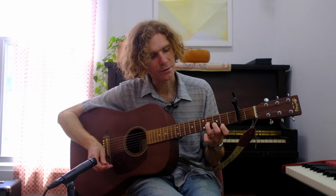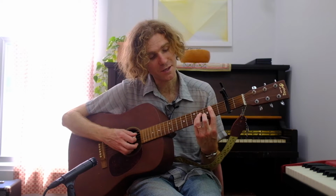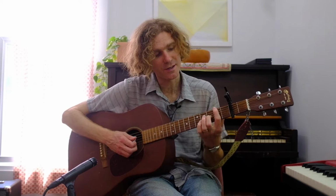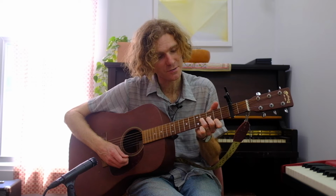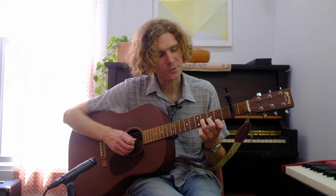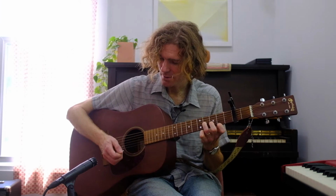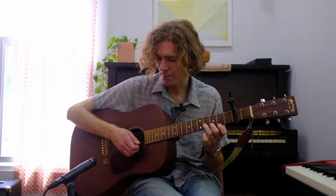This is a B minor, and you might know this B minor, but this is like just the top 3 strings of that. So first finger on the second fret of the high E, second finger on the third fret of the B, third finger on the fourth fret of the G. And just lightly strum those. And there's a little extra time of playing the high E.